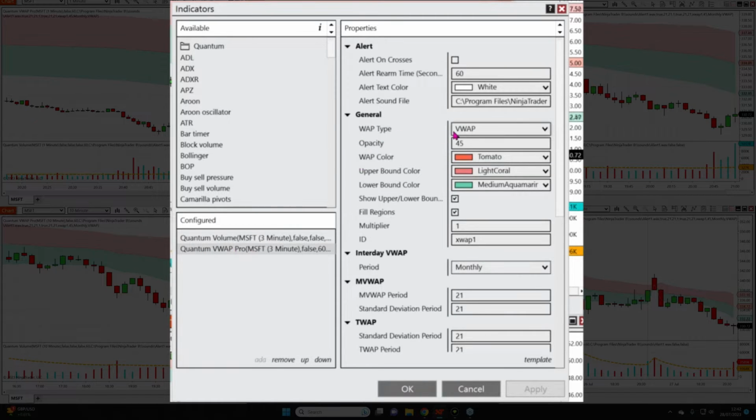And here we are. We've got the VWAP itself, volume weighted average price. And then we have the moving volume weighted average price. We have the anchored volume weighted average price. We have the time weighted average price, and we have what we call the intraday VWAP, which uses the much slower time frames of the daily and the weekly and the monthly. So those are all the 5 variants that come as standard with the indicator. You decide which ones you want to use and the type of trading or investing that you wish to apply the indicator to.